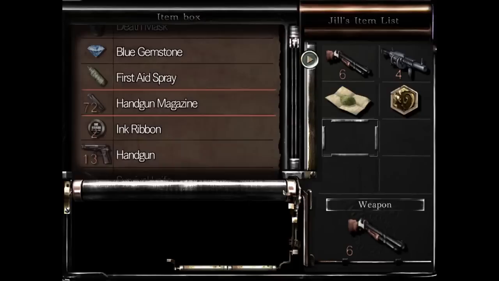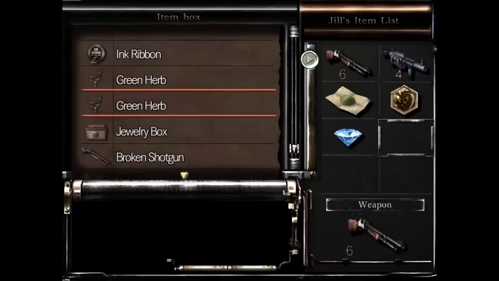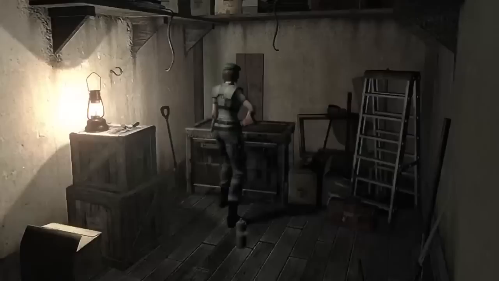Don't need you. See if I've got the other crest here. Blue gemstone. Well, I will need you. And death mask. I don't know what the wooden mount is for. Right. Jewelry box. Clearly, I need to combine something with this. Let's try it. Will the jewel go in here? Let's examine you. What are you missing?